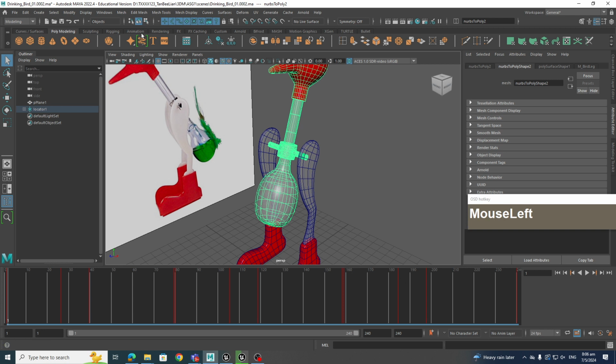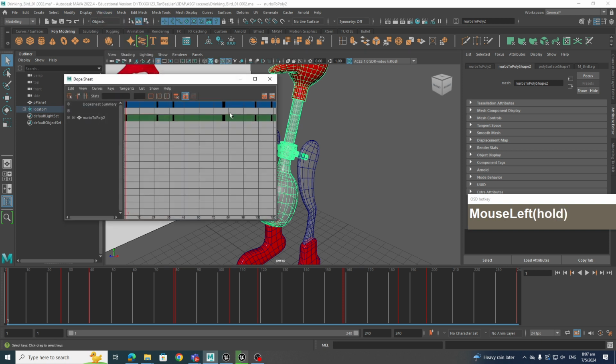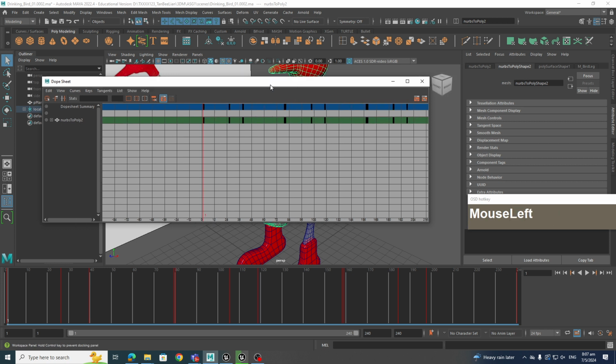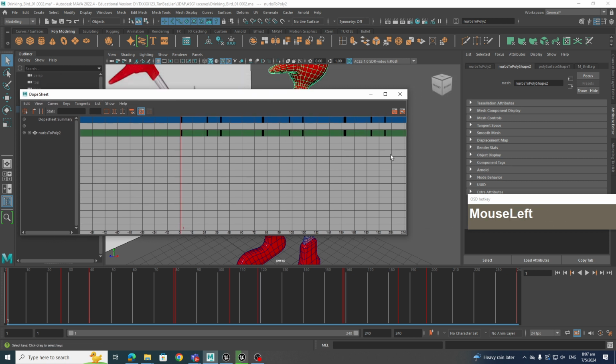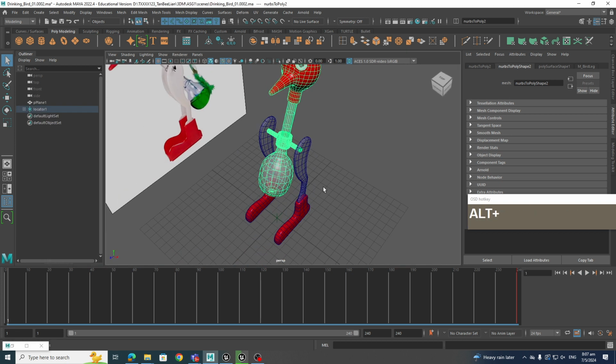There are a number of ways to do it. You can open up the animation editors. There's this thing called the dope sheet, which will show you all the keys that are within the timeline. So these are the keys that I've added. Right now I'm going to get rid of all the keys by just dragging a box over them. There's a main dope sheet summary. I can just drag a box over this and then delete them. So right now my character here doesn't have an animation anymore.